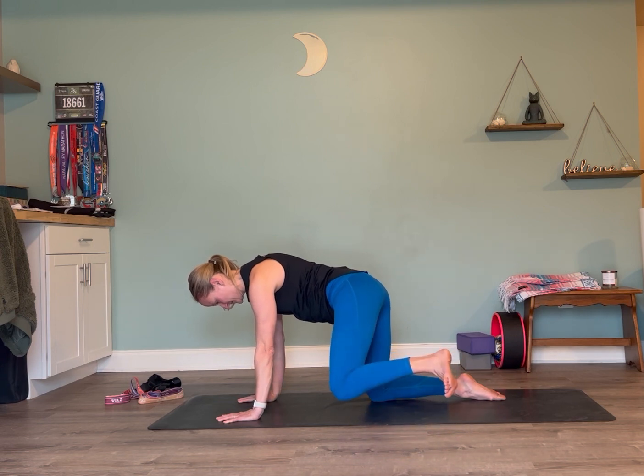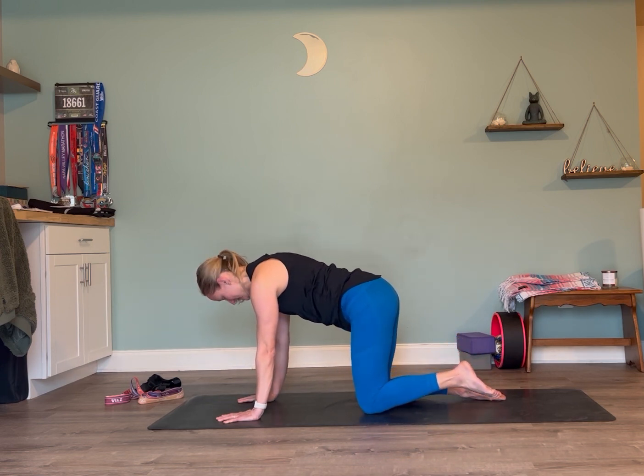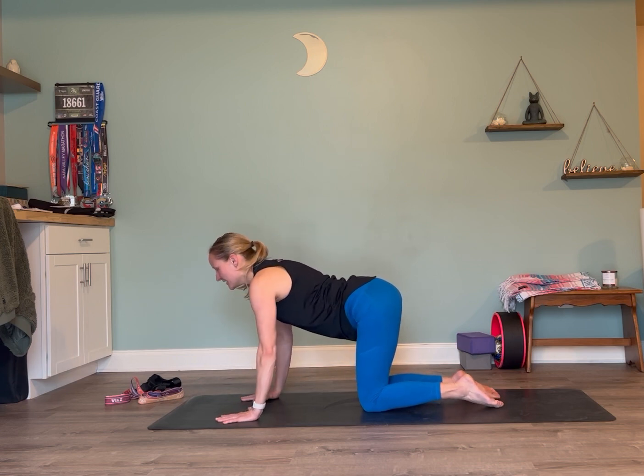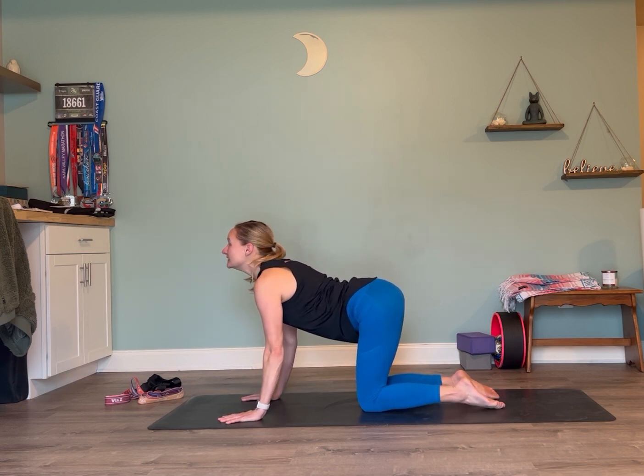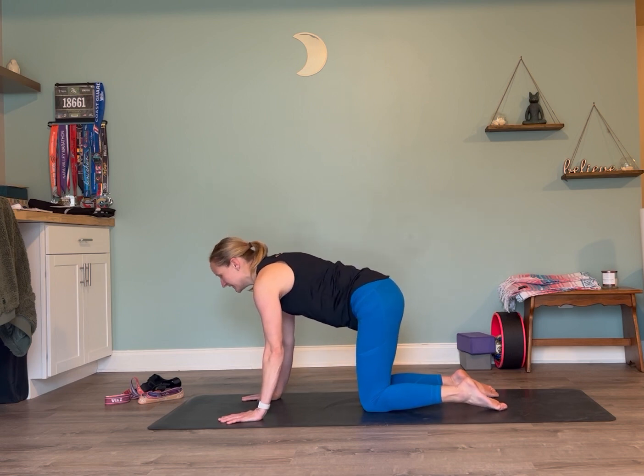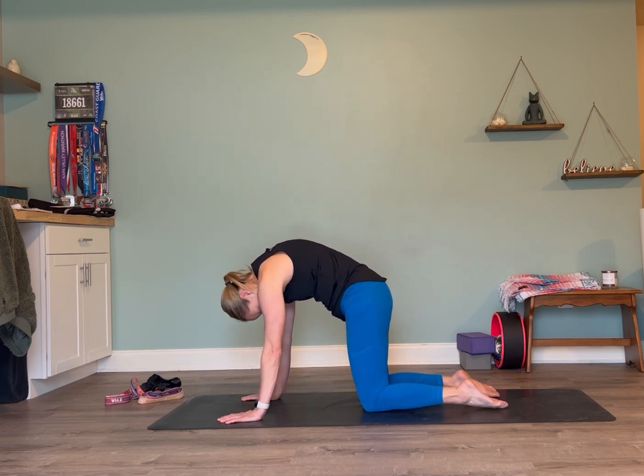And then go ahead and bend your knee. Set the knee down. Let's do one more round of cat and cow. Inhale, drop your belly, look upwards, and then exhale, arch your back.